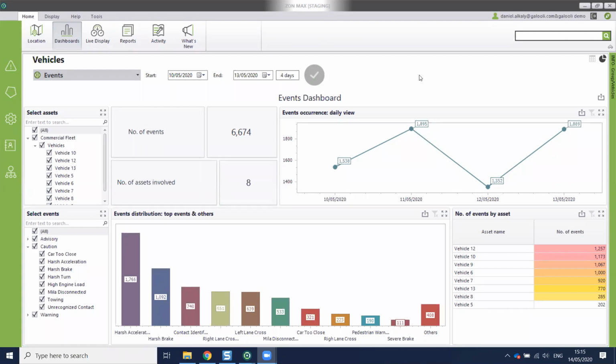Yeah, first of all, if there were speeding events, you'd see them here as well. And we also have additional dashboards which refer to speeding events. Yes. Keep in mind, the fact that you don't see all the events here is just because these specific vehicles haven't triggered it. That doesn't mean that the events don't exist.